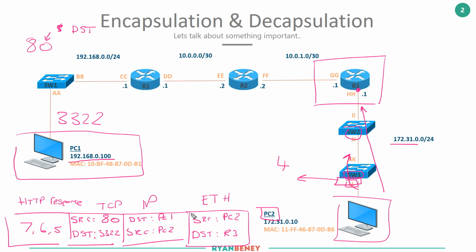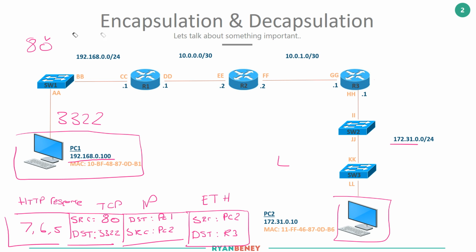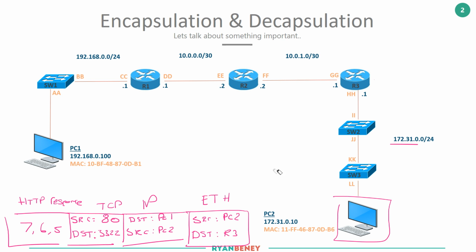It will look at the source and destination. It will update that the MAC address of this is reachable out of this particular interface for switch 3, and it will look at the destination and send it upstream towards the correct device without any encapsulation or decapsulation on the switches. Router 3 will receive it, and notice that the destination of the MAC address is of itself, so it will have the responsibility of decapsulating and encapsulating the new frame as it's sent onwards towards router 2.